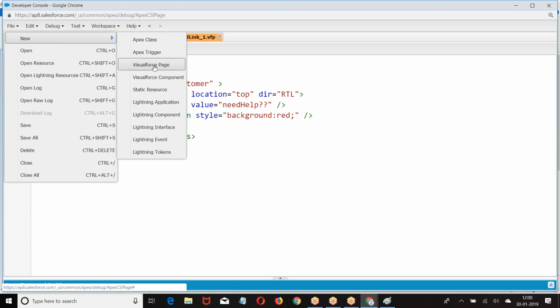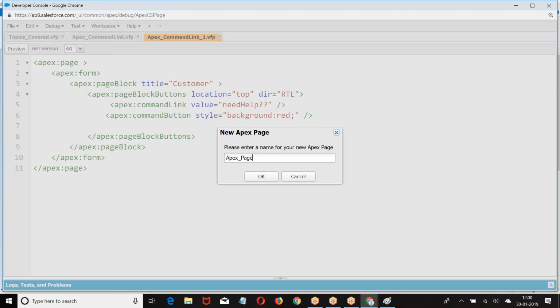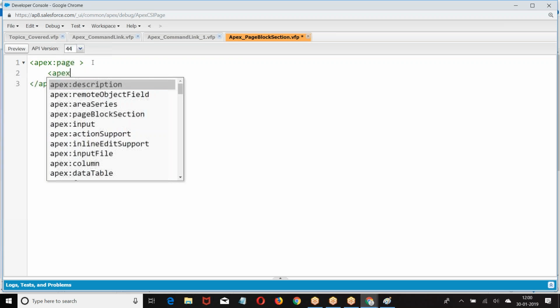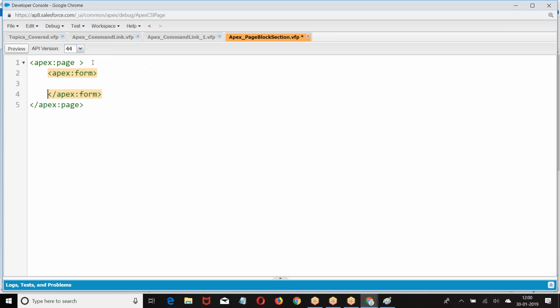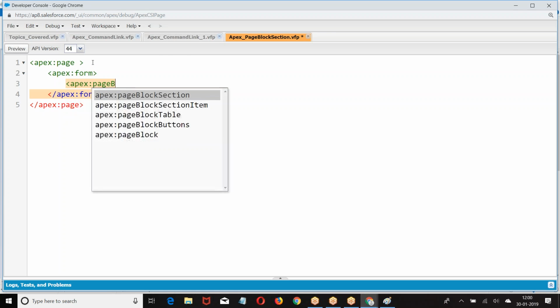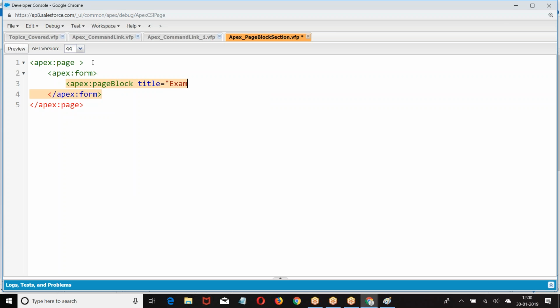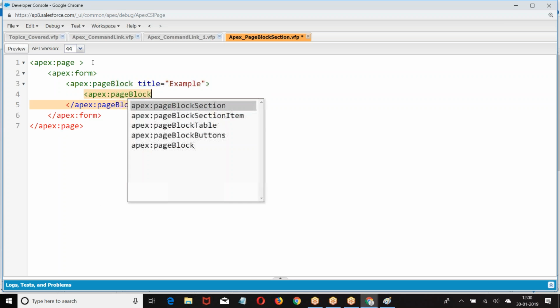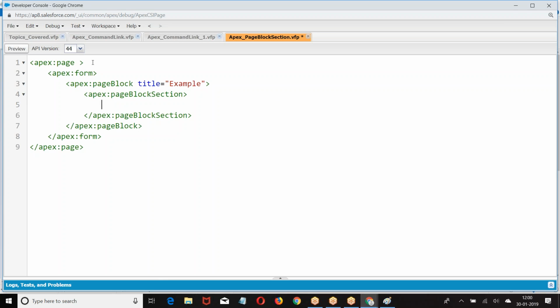Let us take this. Page block, apex page. I have given a form also. Page block section: we give an apex page block section.